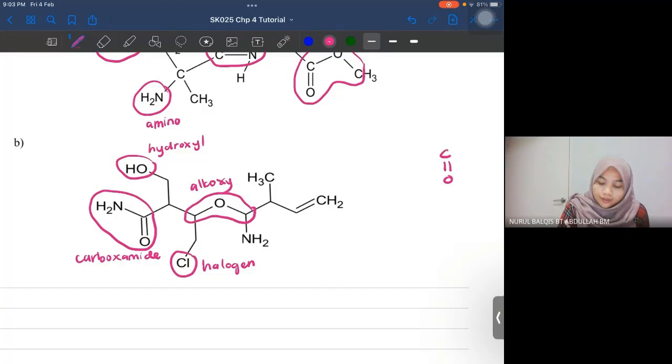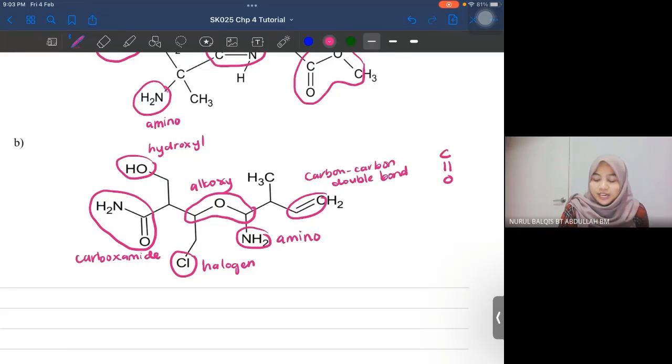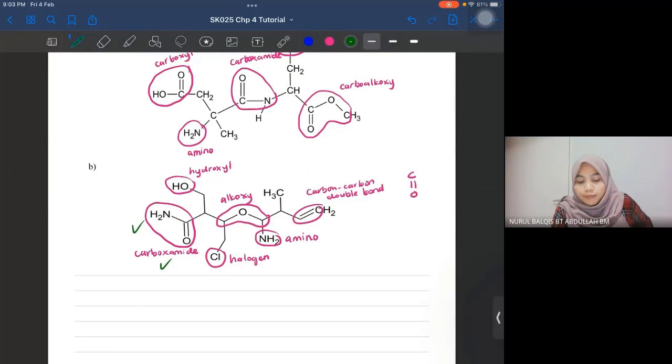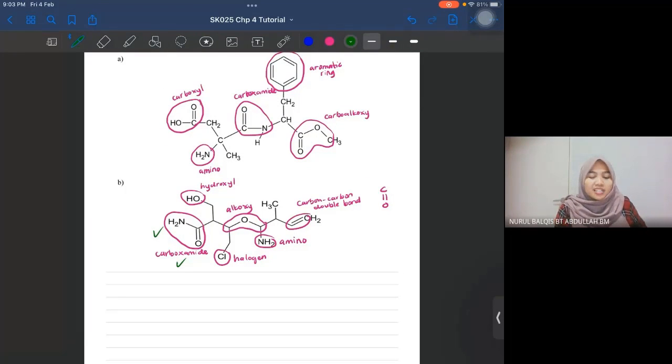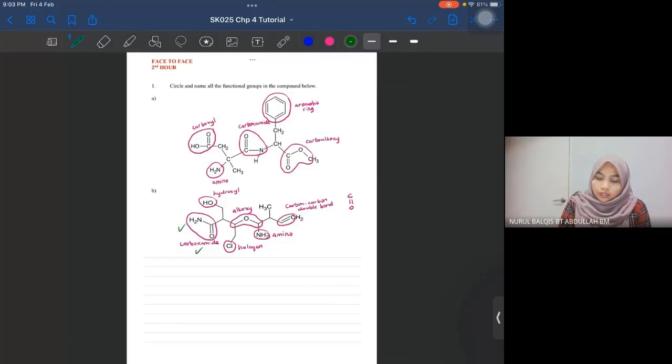And then we have this carbon directly attached to nitrogen. So they are called amino. Good. And then we have this carbon double bond carbon. So they are carbon-carbon double bond. Kalau dia minta awak circle ataupun identify and then name, bila awak circle dah satu markah, awak name dah satu markah. So dah dua markah. Banyak kan markah dia. Tapi jangan risau, soalan chapter ni tak masuk exam, cuma assignment awak lebih kurang macam ni je lah sebenarnya.